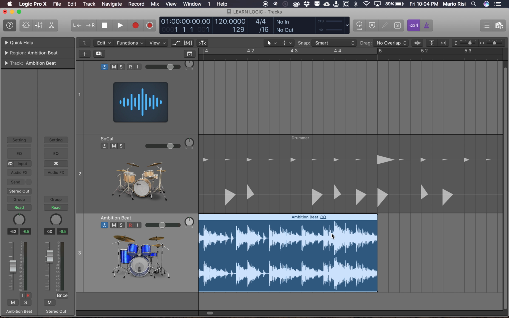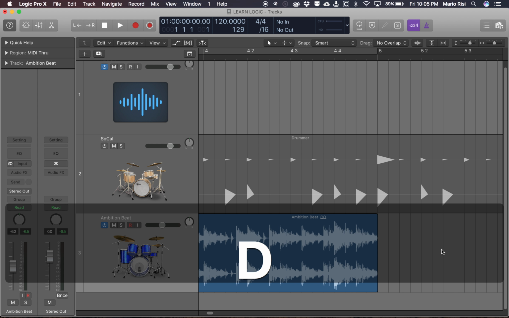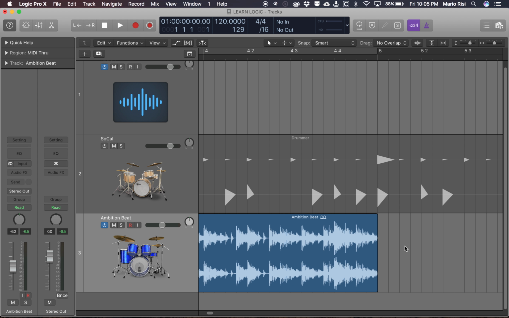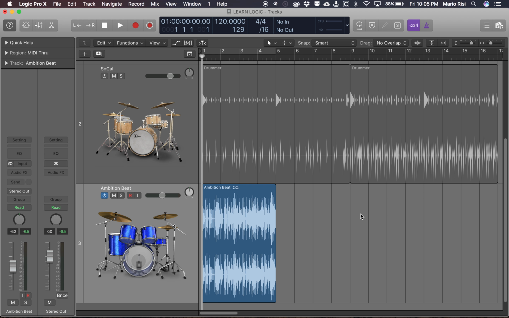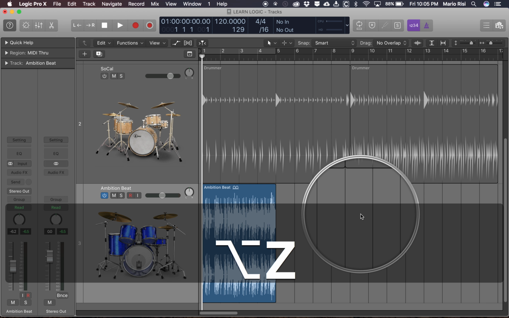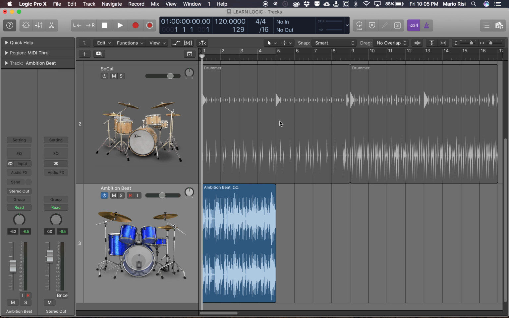So I want to show you this trick. It's unhighlighted. D will deselect. So instead of clicking in the middle of this range here to get rid of the selection, hit D. D will deselect, and it's handy because you're going to be going D, Z a lot. That will put your whole project into focus. I think Option Z returns to the old. Oh no, that's interfering with my silly mouse thing. Okay, so let's get this close again.